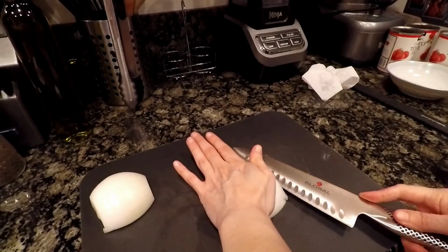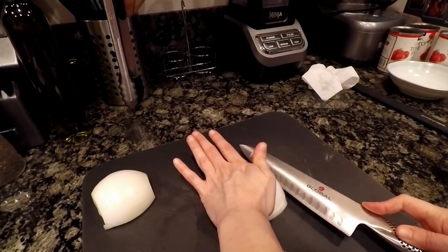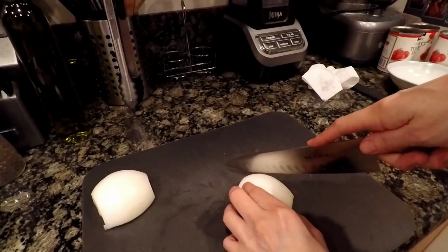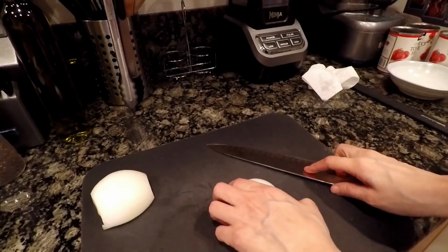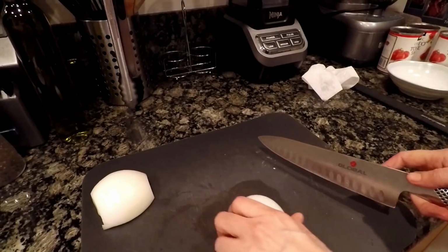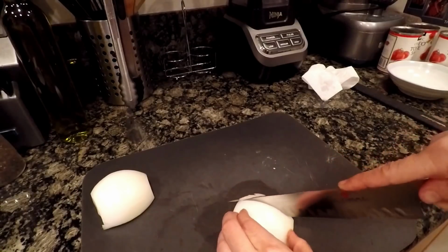So basically this onion, you want to dice it. You want it pretty fine. It's going to be roasting for a while in the pan, so you don't want it too thick. So I cut it in half. I sliced it down once, sliced it down twice, the next layer, and now I'm going to do my long line slices here, all the way down.